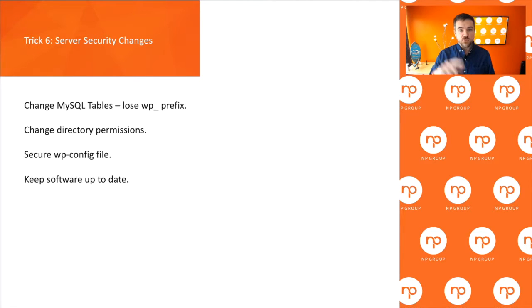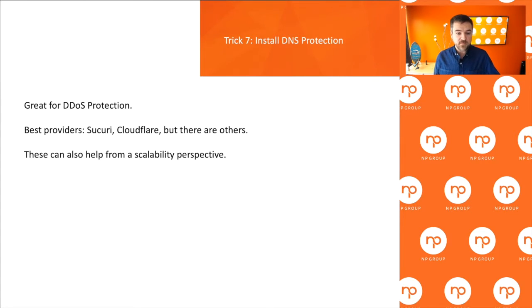So PHP, MySQL, SSL, OpenSSL, everything that's underneath the OS itself, whether it be Linux or Windows or whatever, make sure all those things are up to date. And there's so many more libraries too that I'm missing. But make sure that you are keeping them up to date, and that's typically the job of a sysadmin.